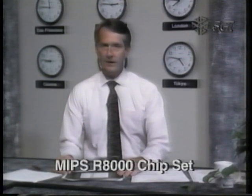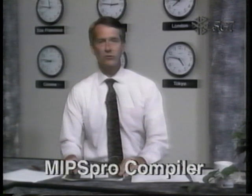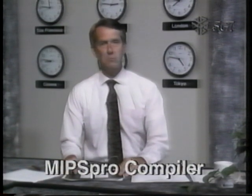Let's define the various code names for this product. Twin Peaks and Blackbird identify the new IP21 board. TFP identifies the MIPS R8000 chipset. Redwood identifies the new Irix 6.0 operating system, and Ragnarok identifies the new 64-bit MIPS Pro compiler.